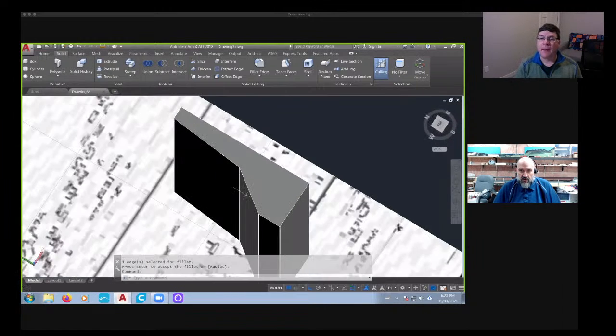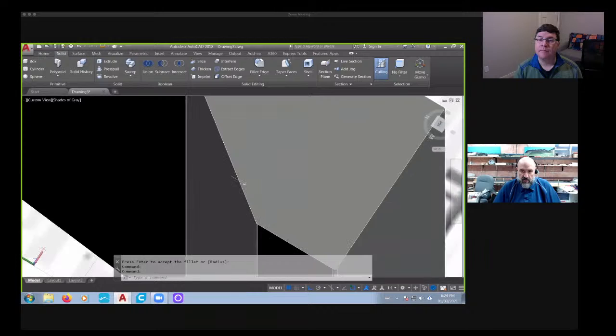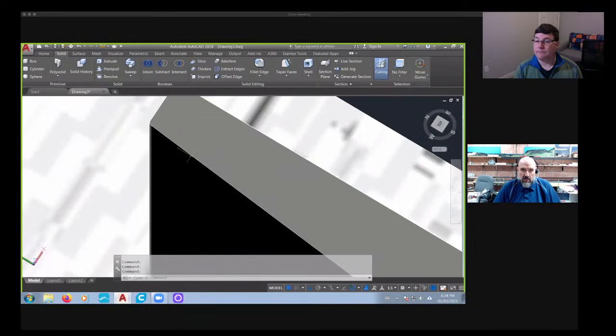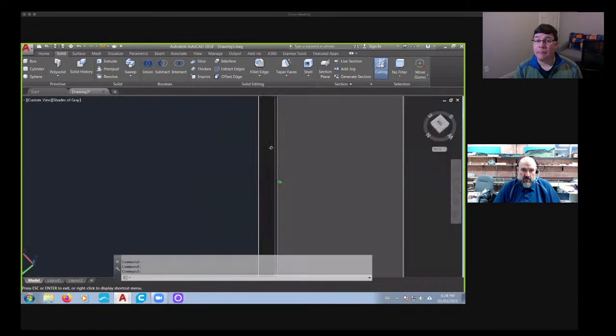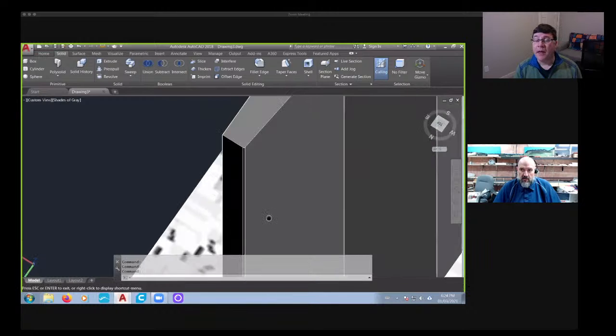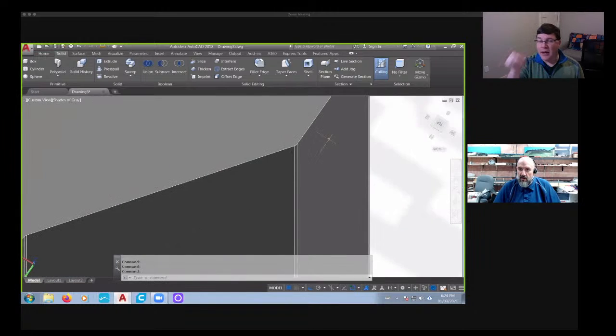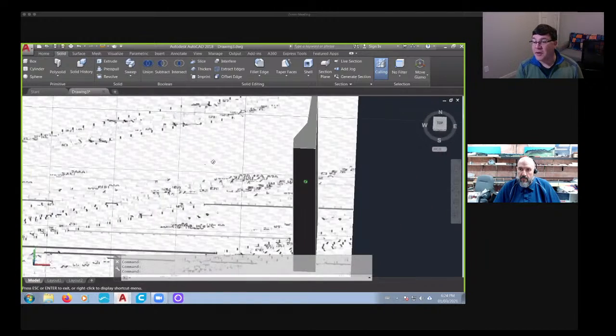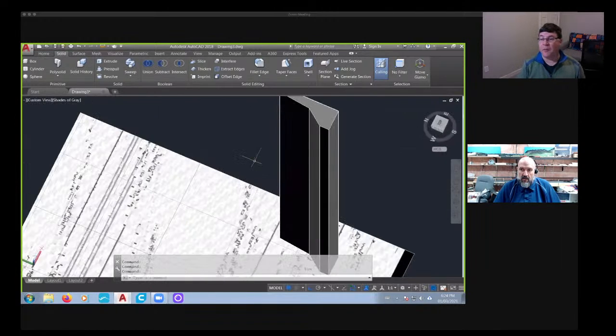What I've done is actually filleted all these corners. You follow that? Yep. Sorry to cut you off, John. Oh no, it's okay. Someone just made a comment that it's interesting. It's a different process from Fusion 360, even though Fusion 360 is made by the same people who make AutoCAD.